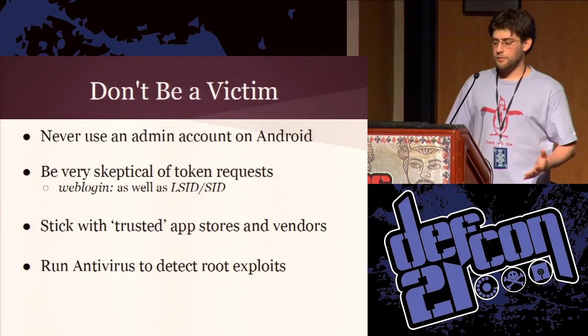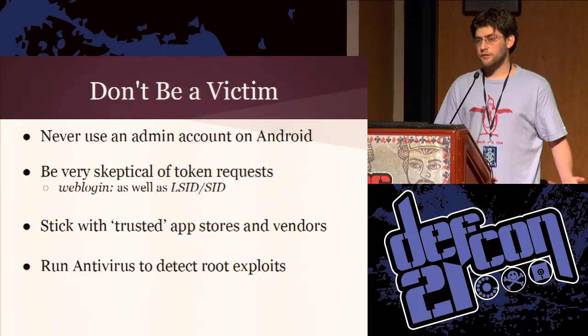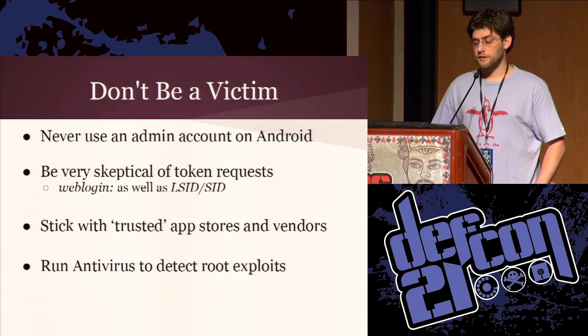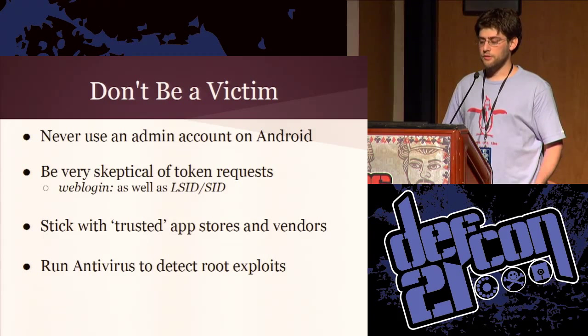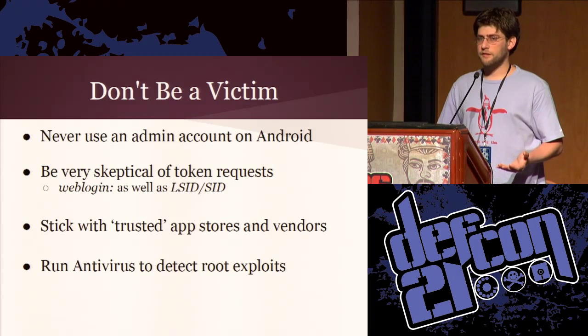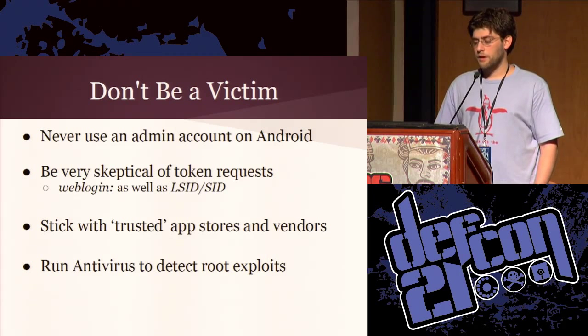So how do you avoid being a victim? First of all, I used to do this. Ever since using Android with my Google Apps domain, I always was an admin user on the device. Not anymore. I've created other users that do not associate with any Android devices, and my phone has at least some limited risk. You also want to be very skeptical if you're getting requests from an application to use a WebLogin token or the LSID or SID session identifiers, which I've talked about in another talk, how you can use those to get other tokens.